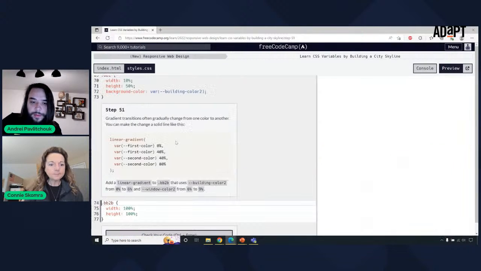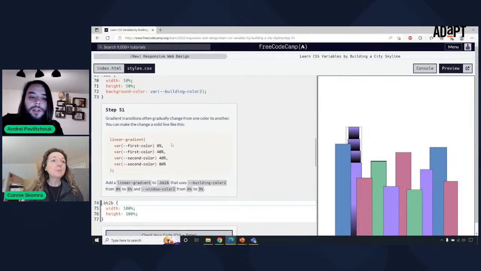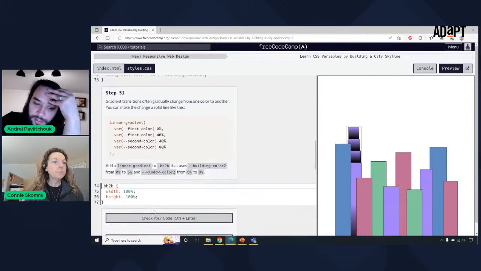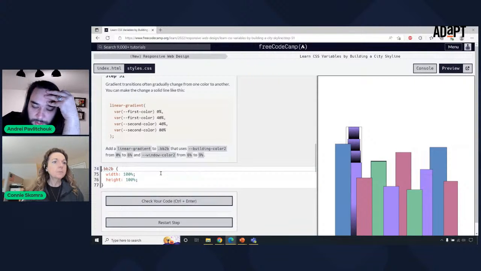Gradient transitions often gradually change from one color to another, but you can make the change a solid line like this. Add linear gradients to BB2B that use building color 2 from 0% to 6%.